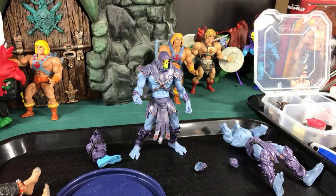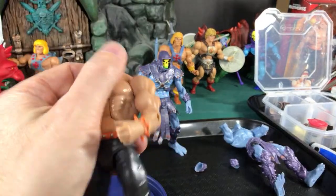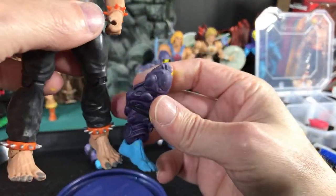I could use sticky tack. I really dislike using sticky tack because I find that as time goes on, it gets kind of warm and things kind of fall apart. And so I hate to use sticky tack. Yep, this is from Batman. And like I said, his feet work great for Skeletor. I mean, check that out. Look how cool that looks.